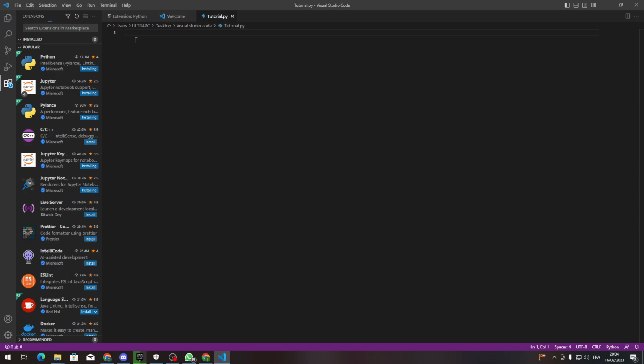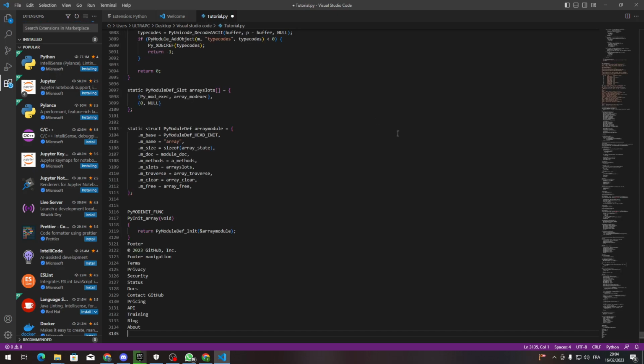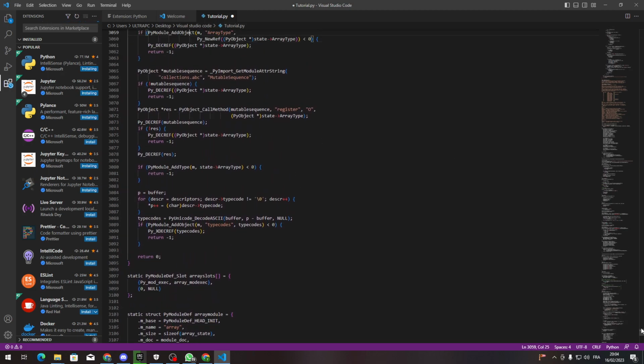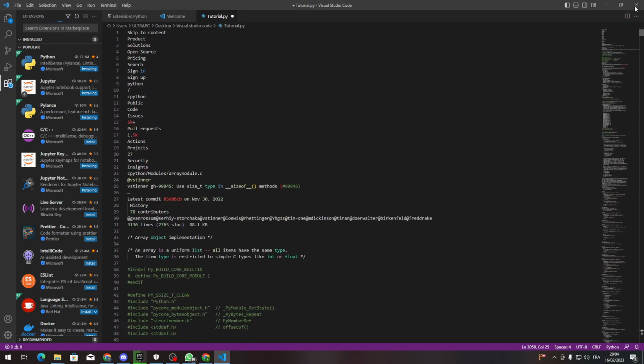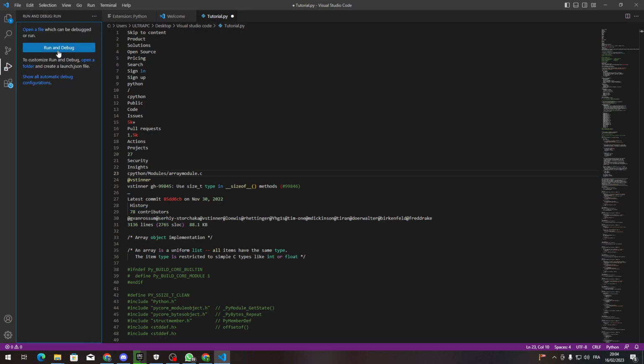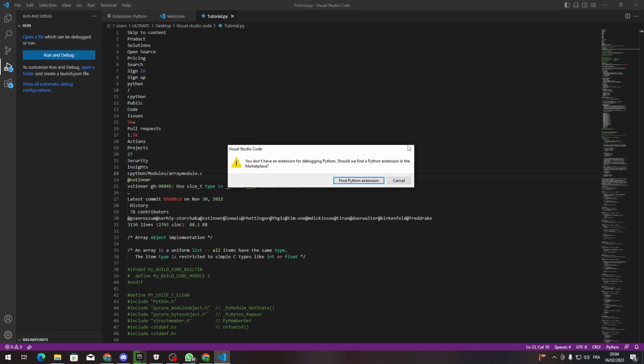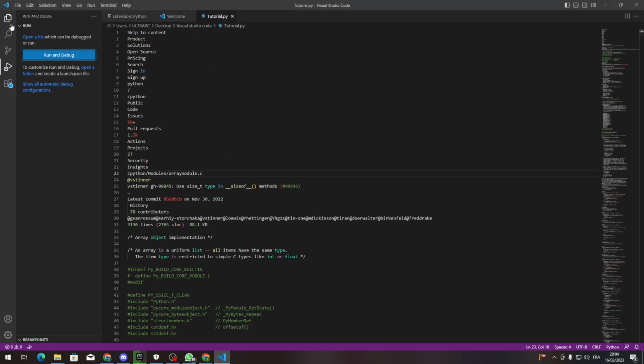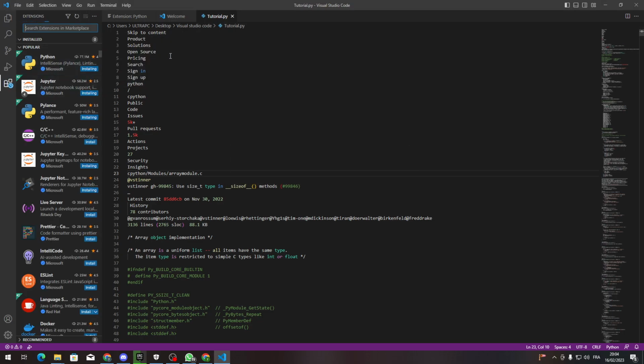So what I'm going to do basically is just paste the code that I got, and if you have all the libraries and everything set up, you will not have any problem running this code. All you need to do is click here and run debug, and just like so, you will see, as you can see here, some extensions in the marketplace. For me, I don't have Python yet, so it is still installing, as you can see here. That's why I can't really run the code.